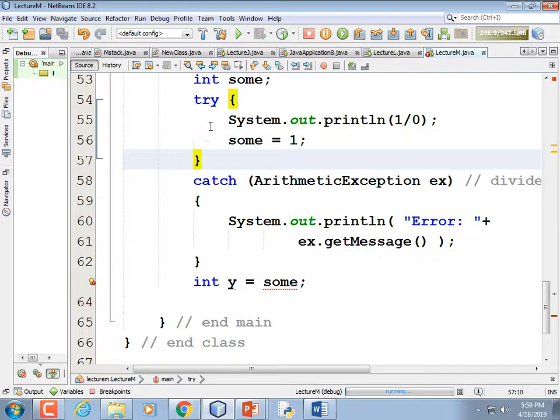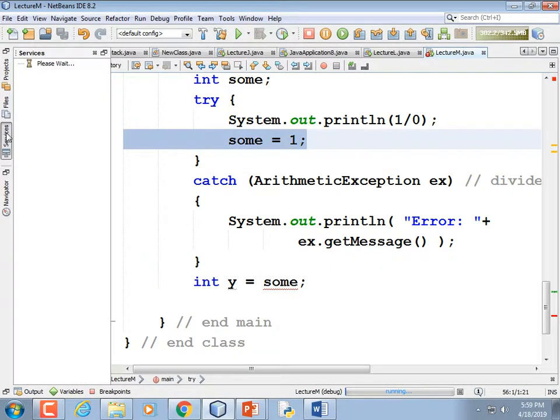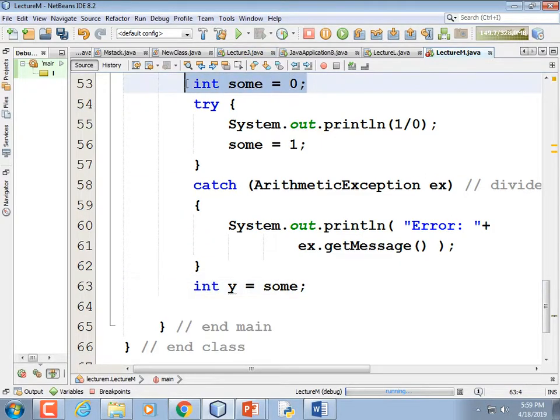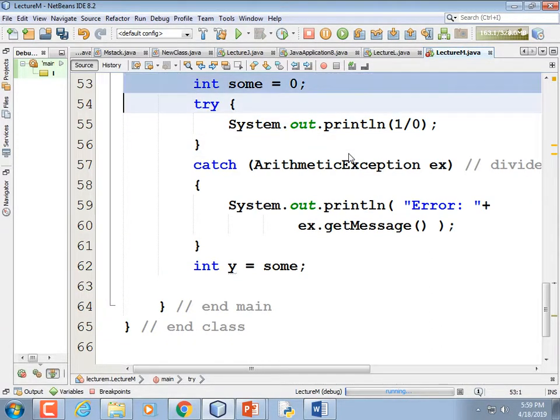And so the compiler's a pessimist. It assumes that since there's a chance that it won't happen, that it won't be there at all. And so initialize your variable. That would be the fix for it. We could give it an initial value, and that would fix the problem, right? So it's something, but then later on we set it equal to something else. I don't see any reason to leave that in the code, though.